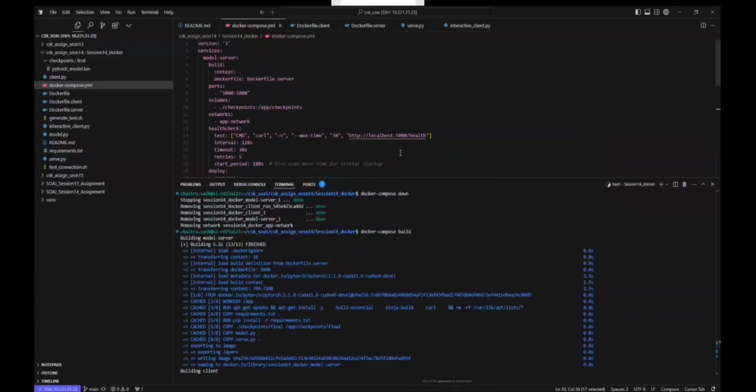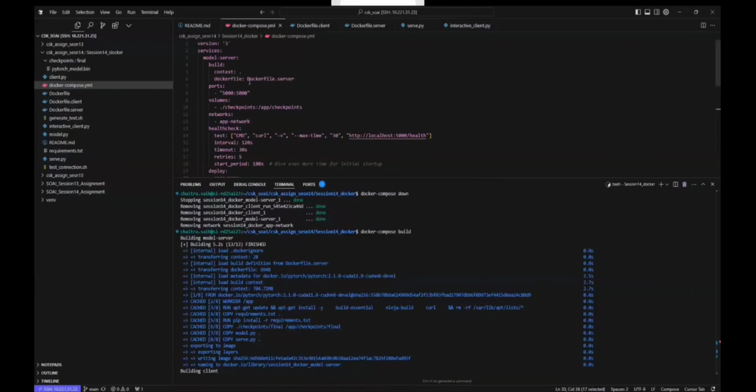Hello everyone. I have trained a small LLM, a 135 million parameter model, and now I'm going to move that model to my Docker one, and I'm going to serve it. And I'm going to create another Docker which is called dockerfile.client, and I'm going to send a prompt from this Docker to my first Docker, which is dockerfile.server, and I'm going to fetch the results from it and show it back in my second Docker. So let's see how to do it.